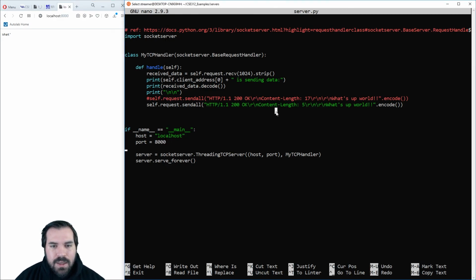So a few things. TCP sockets only send bytes, not strings, not characters, bytes. This is going to be different for each language, for whatever language you're using. But if you're using Python, when I receive the information, I'm going to get that information in bytes. This is going to be a byte array. And if I want to convert that to a string in Python, it's .decode.